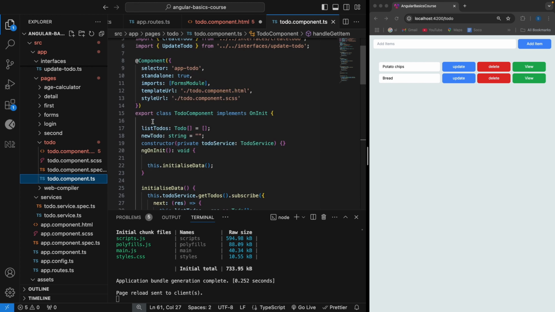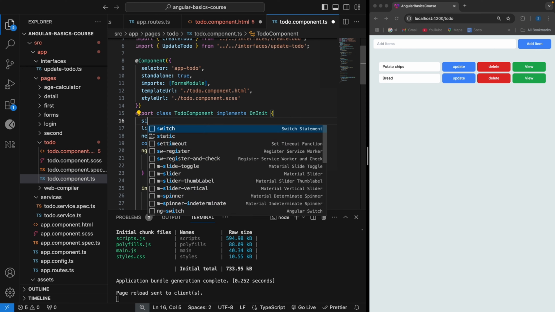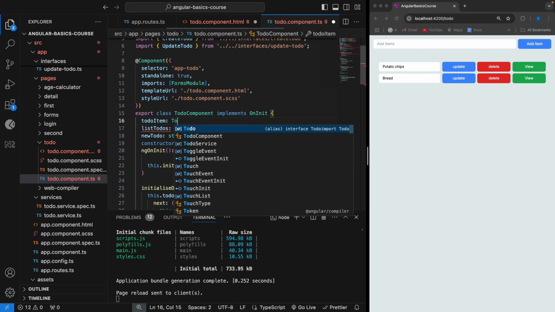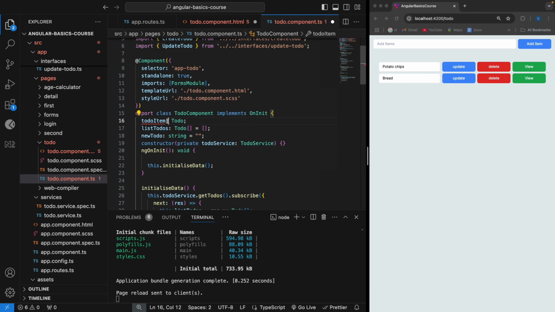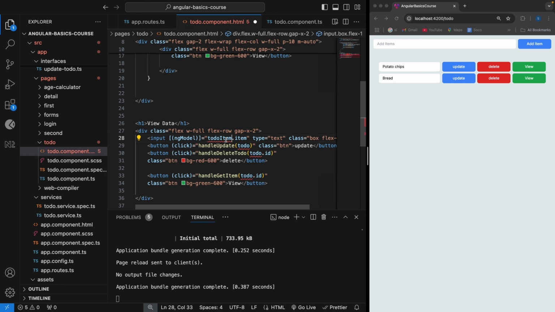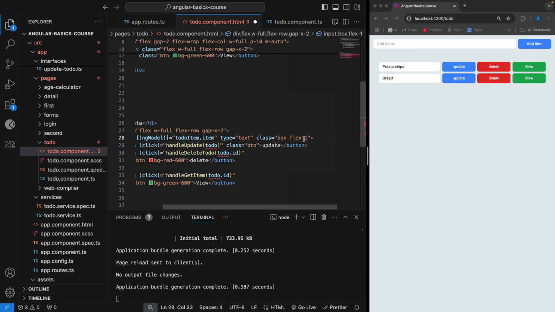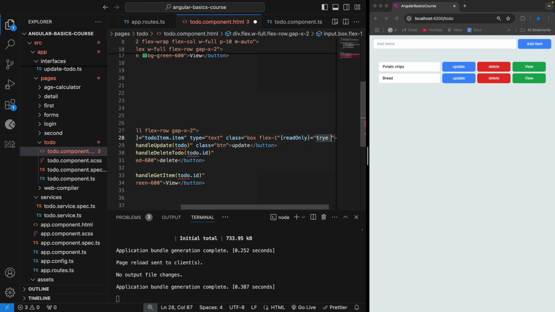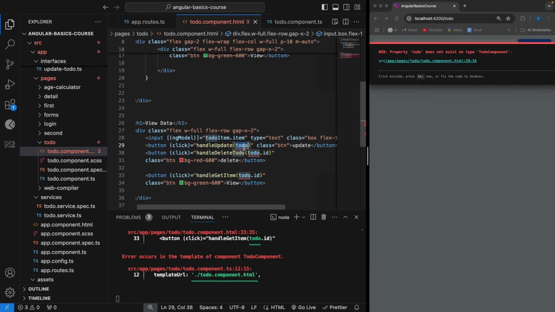And then I'm just going to have this guy. Okay, and then in here I'm just going to say to-do item. This is going to be from my to-do item. Then I'm just going to do this. So in here I'm just going to have this guy. I'm going to set this to read only. Read only set to true. Okay, do you want to update this? Let's see. I think so.